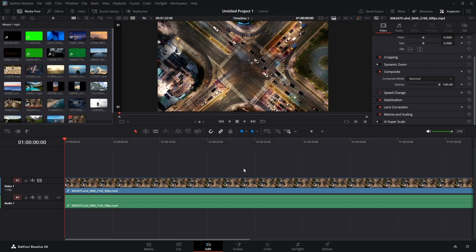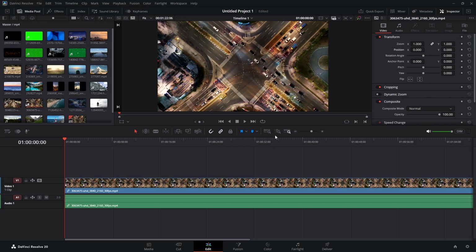In today's video, I'm going to teach you how to overlay a video in DaVinci Resolve. Whether you're a seasoned editor or just starting out, mastering video overlays can really enhance your project, adding depth and visual interest like never before. Let's dive right in, ensuring that every step is both informative and straightforward.